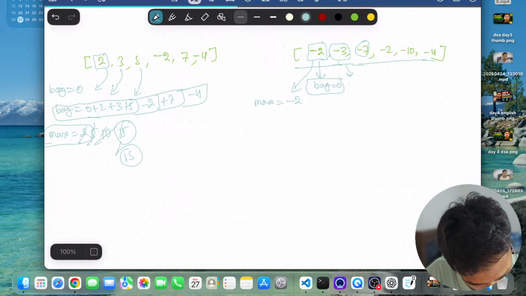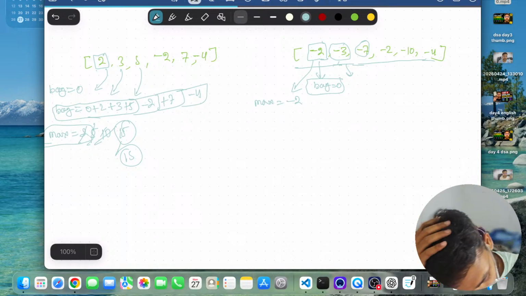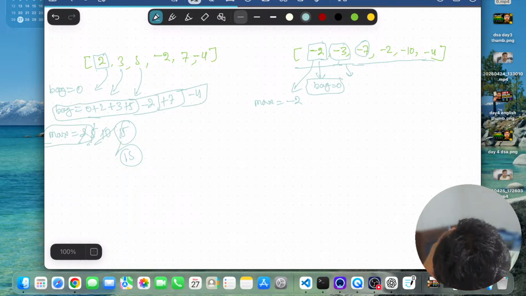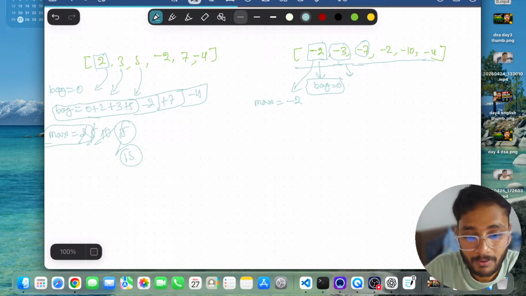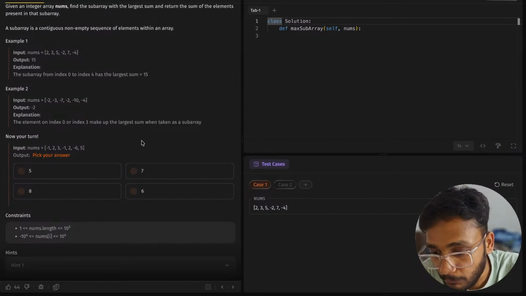We'll simply compare it with this one. It won't be the part of it. The problem is we can't give the 0, right? -2.